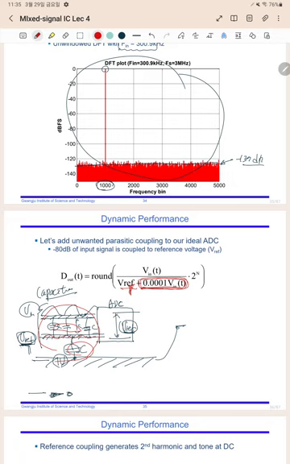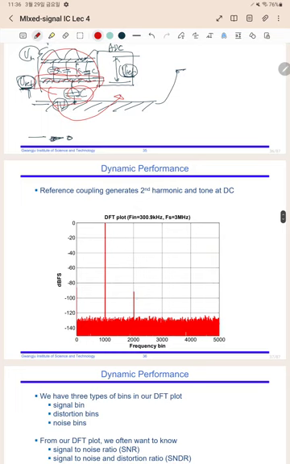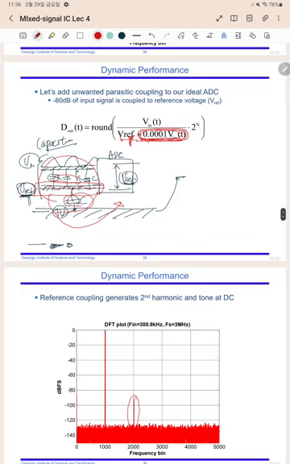So this kind of thing cannot be happening all the time. If you knew this reference voltage is affected by your input, then maybe in the layout phase you can move it somewhere far from your input. But let's assume that you made a mistake, like putting your reference metal line very close to your input, and then you might get this kind of small ripple on your reference voltage. Let's see what happened to your output. You start to see this huge second order harmonic because of this. Even though this is very, very small, in the time domain you don't really see this ripple because it is very small.